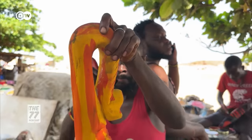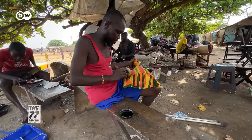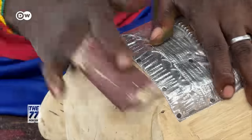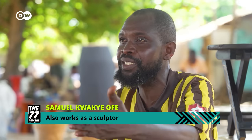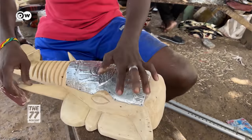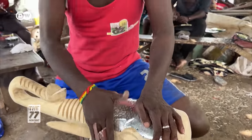Samuel's hometown of Ebri in Ghana's Eastern Region is known for its master wood carvers. After losing his leg in an accident as a child, he learned the craft as a way to survive. Today, it's what sustains him. When I have the wood in my hand, sometimes my brain will teach me what to do, or sometimes if I work the wood, the shape of the wood will tell me what to use the wood for. Whenever I'm carving, I don't feel stressed, because that's what I do to eat. So anytime I see wood, I'm happy.